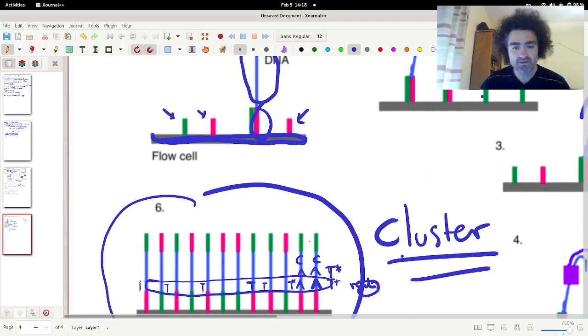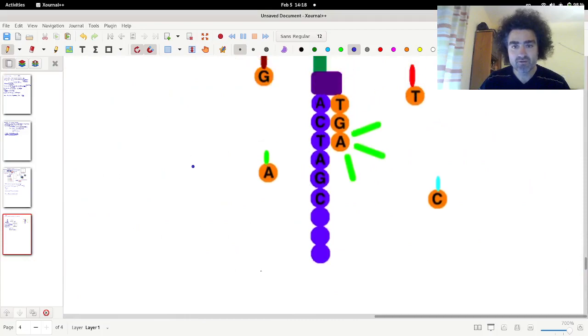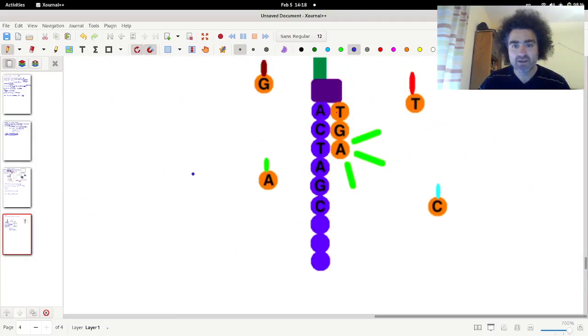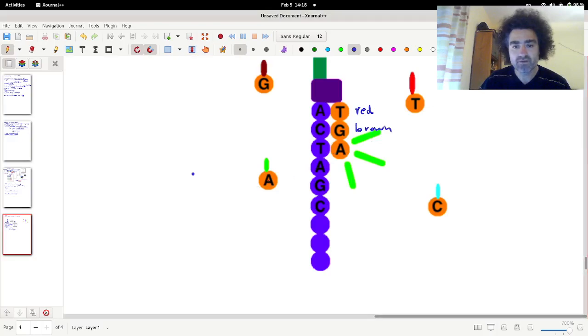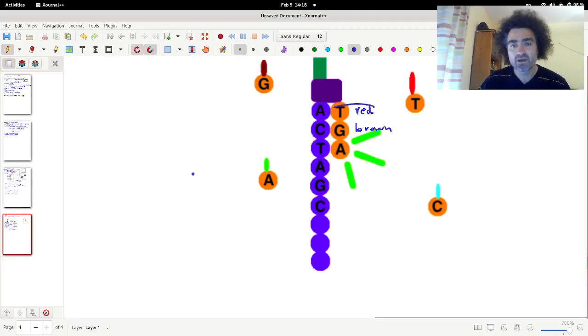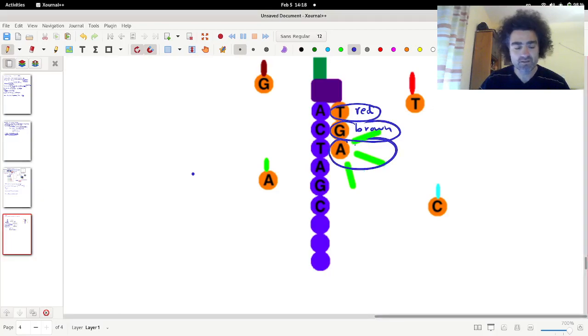So again, here is a cluster. It has clones of DNA exactly the same, which means that simultaneously all of them will emit the color that corresponds to T, which is red here. So this is red, and you will have a bright red color. This is G, and you will have a bright brown color. This is A, and you will have a bright green color. And then the machine is able to read accurately this red, and this brown, and this green, and so on. And eventually what you will get is the following.